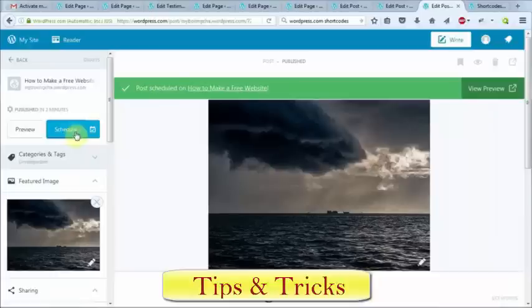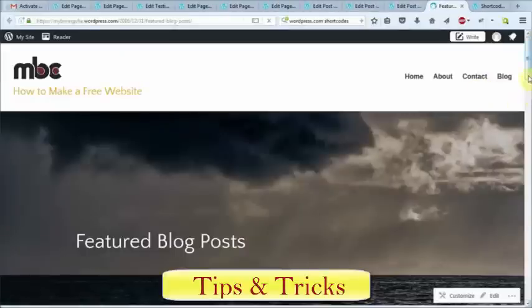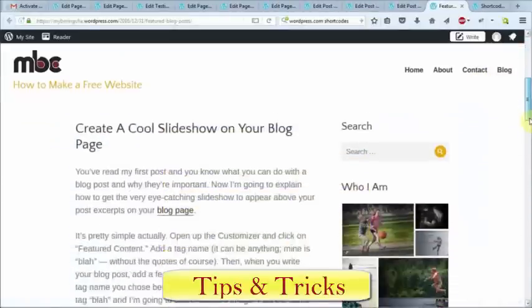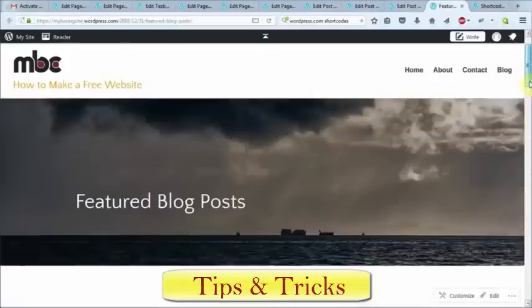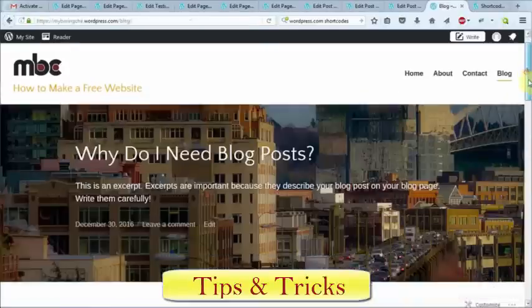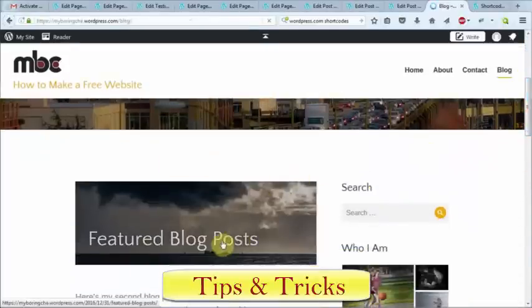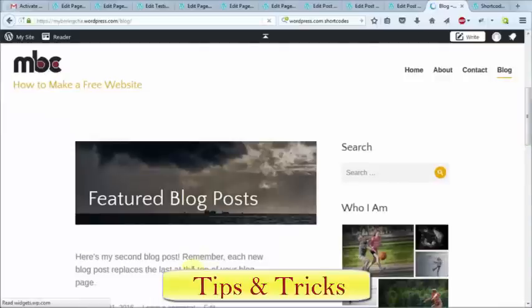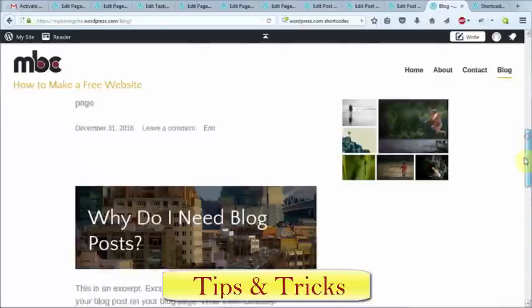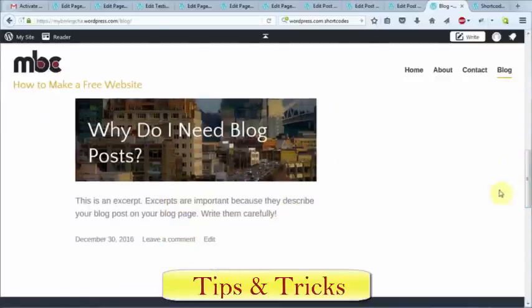Now you can use the schedule button to schedule your posts, but I want to post it right now, so I'm going to click schedule again. Now it says updated, so it's done. So there's my second post. Let's go check it out. View post. There's the post right there. Okay, great. Click on blog, and there is the next post with the excerpt. Here's my first post with my excerpt.